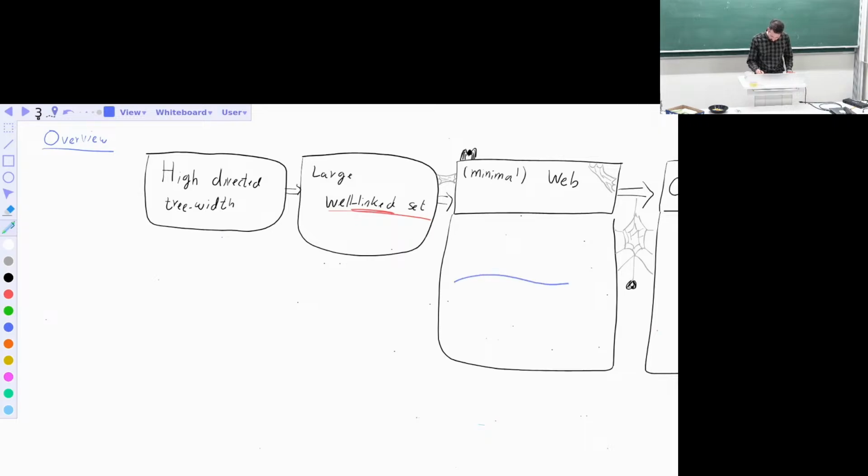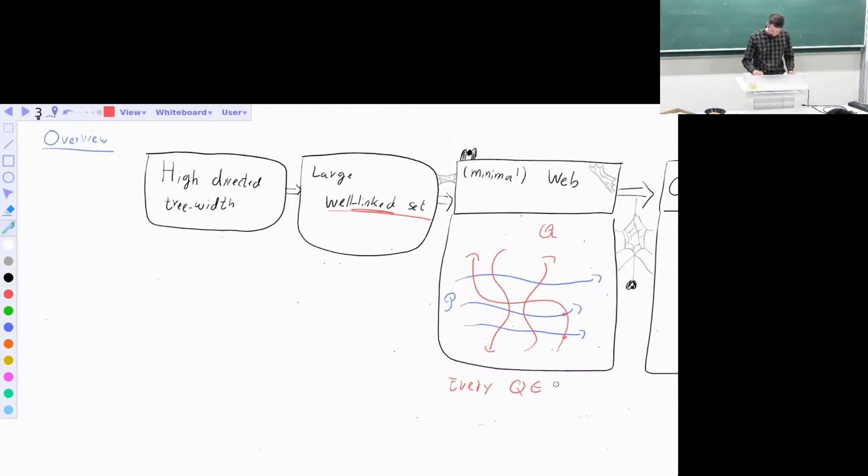That's just two linkages. Let's call them P and Q. The part that you have is that every path in Q intersects every path in P. Okay, so they can intersect however they like, but every path Q in Q intersects every P in P. In addition, to make sure that we get the cycles in the end, we are going to have that the endpoints here are going to be well linked.